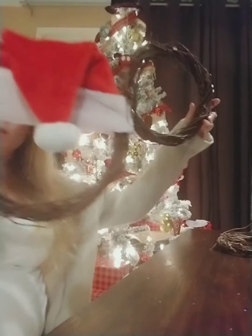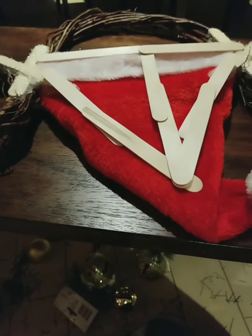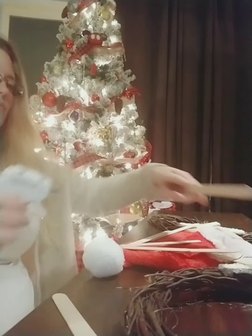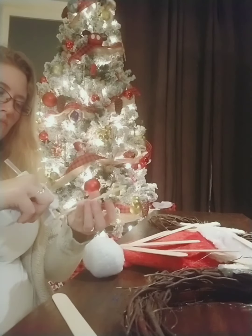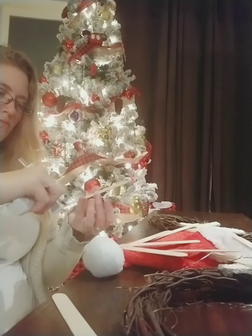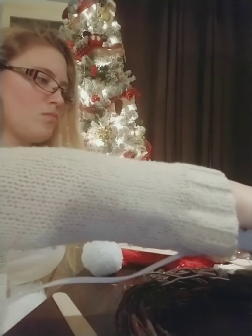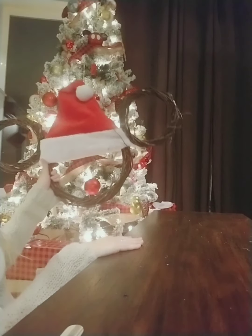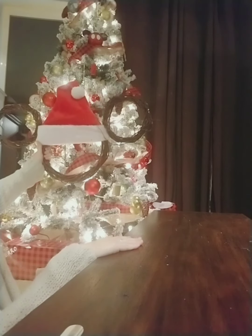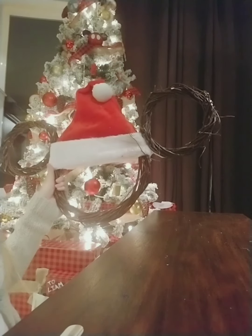So, got one ear, and we're just going to do the same thing to the other side. Okay, so now to make the hat be able to stand up, we're going to do some more popsicle sticks on the back, just as like a brace. Actually, almost think it looks good on my tree, so we'll see where I end up putting it, but I'm definitely gonna use it because I really like how it turned out.